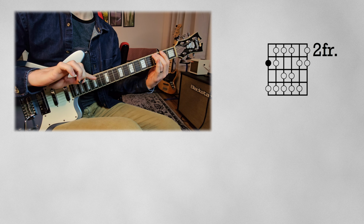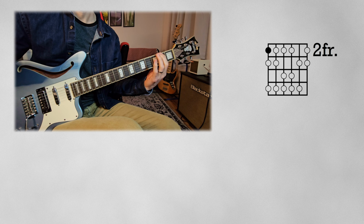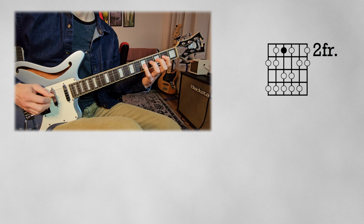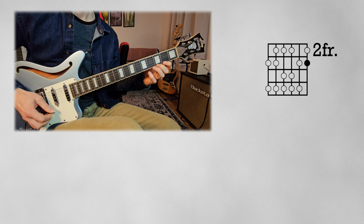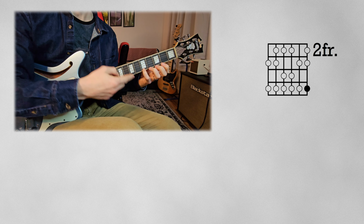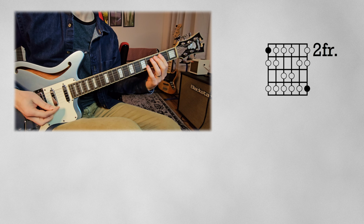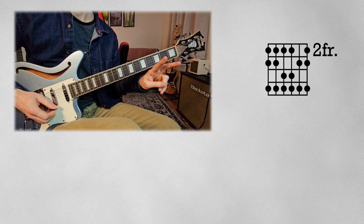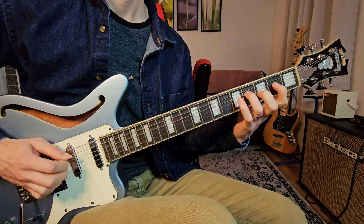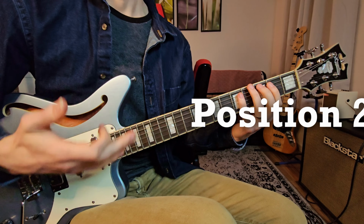Now in this position, you can go a little beyond those two octaves. You can go down to the seventh degree, F sharp, on the second fret, and you can go up to the second degree, A, on the fifth fret of the first string. When you include those other two notes, that encompasses the so-called first position of the major scale. Let's go to the second position.